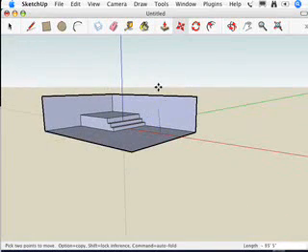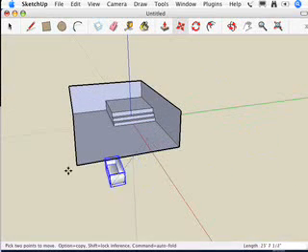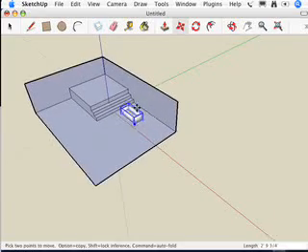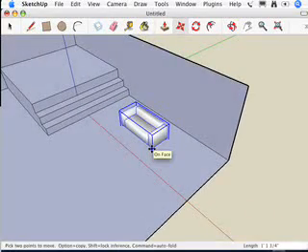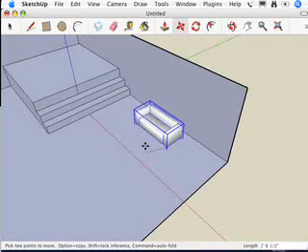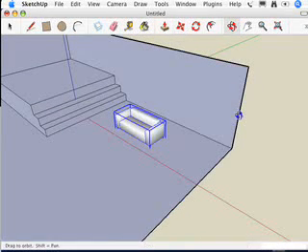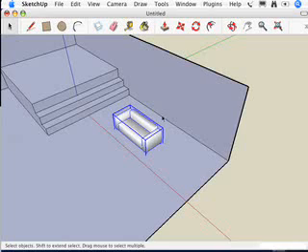Now, if I were moving it up, I'd be able to get a little blue dotted line inference that would tell me I'm moving it in the up direction. But you'll see all I'm able to do is slide it around on the ground. And the reason for that is this particular component, a couch, and in fact a lot of the components that are furniture and things that come with SketchUp, and even some that you build, are automatically stuck to the surface that you first put them on when you bring them in out of the Components dialog box. And the word for that in SketchUp is not "stick to," it's actually "glue."